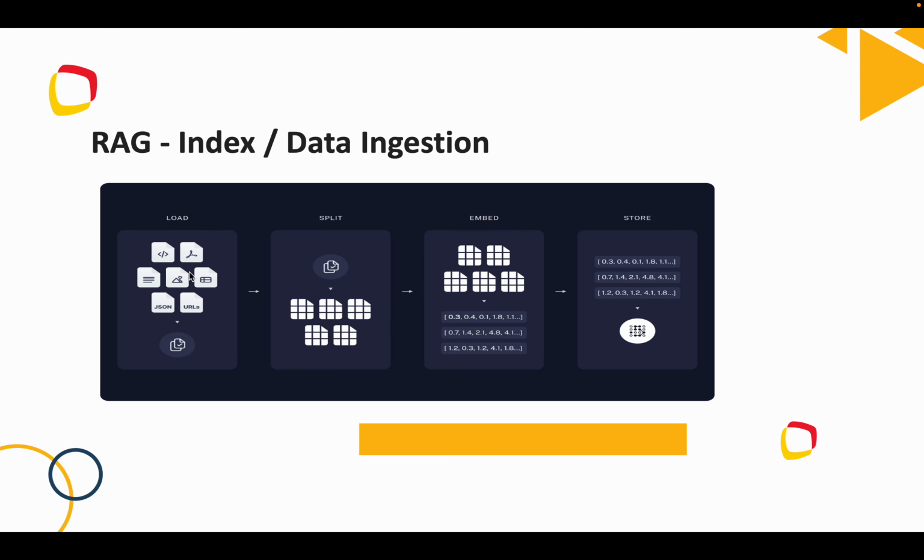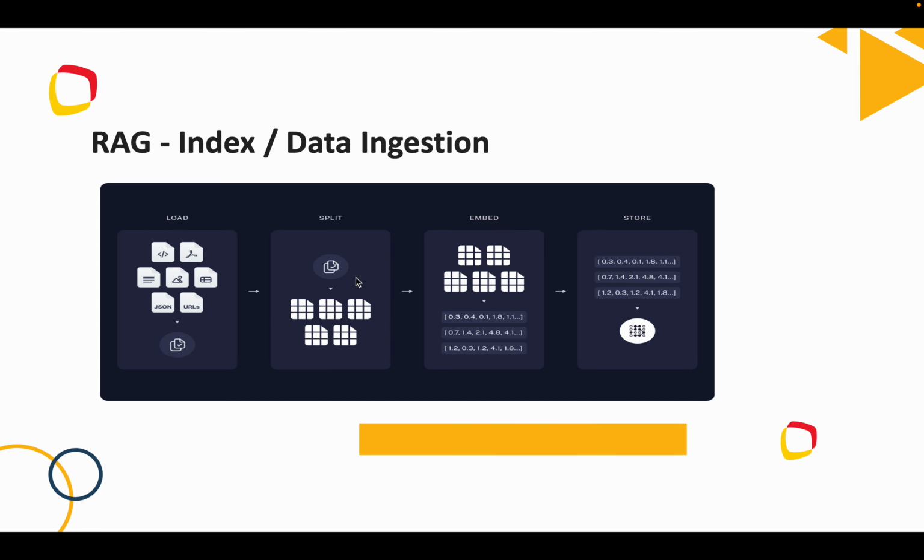LangChain provides a lot of interfaces to load different types of documents. For PDF they provide a PDF loader interface, and for URLs, like YouTube URLs, they provide another interface for loading, all those things, right? We can discuss a couple of things in this series, but you can explore it more.